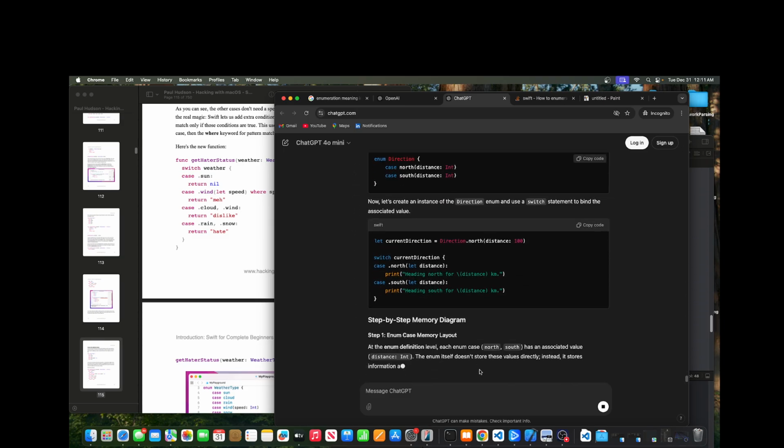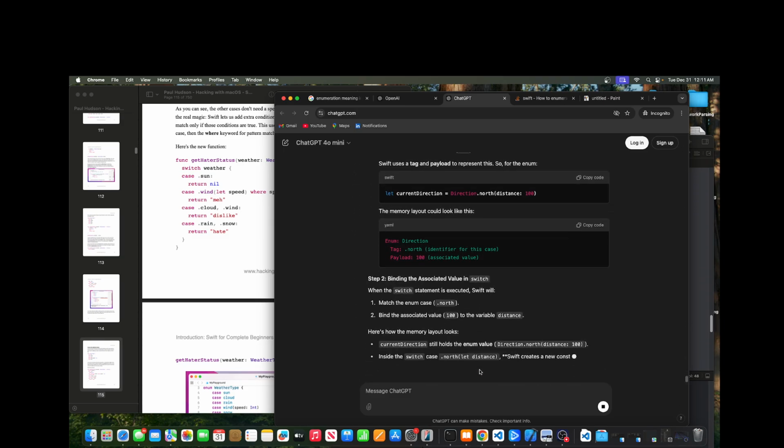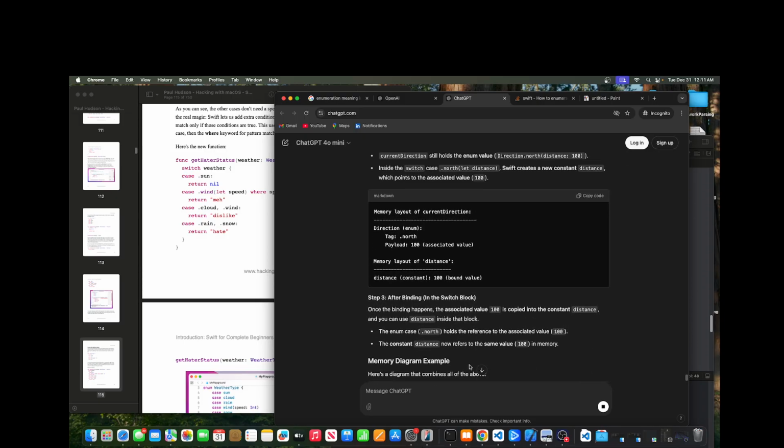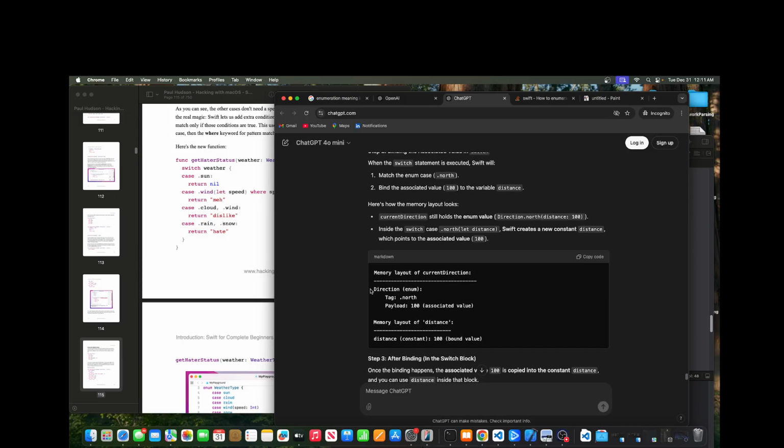So your enum will have a tag and a payload, the associated value.